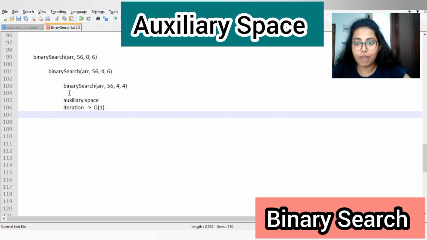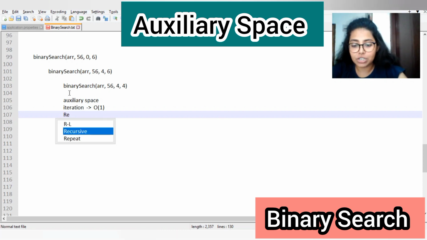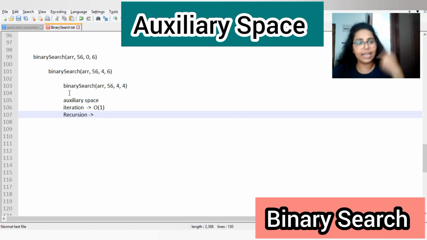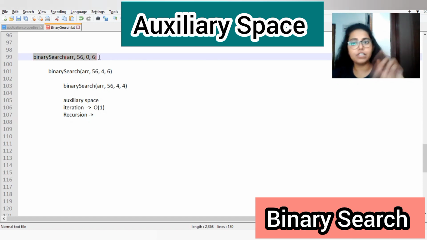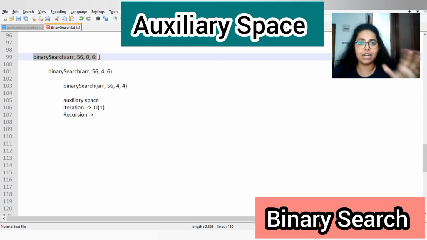But when we are doing it using recursion, every time the method is calling itself, right? Suppose first we are calling this with the array, searching for the data 56, with the lowest element 0 and highest element 6.